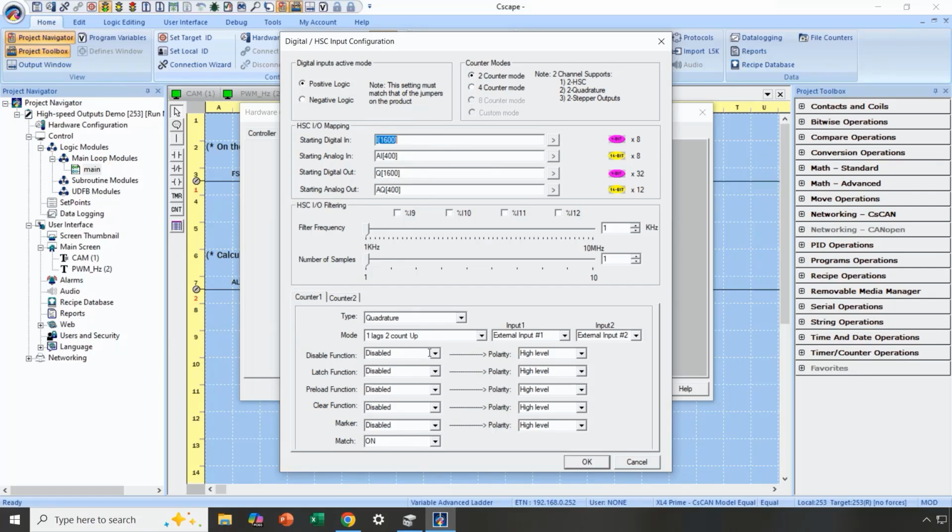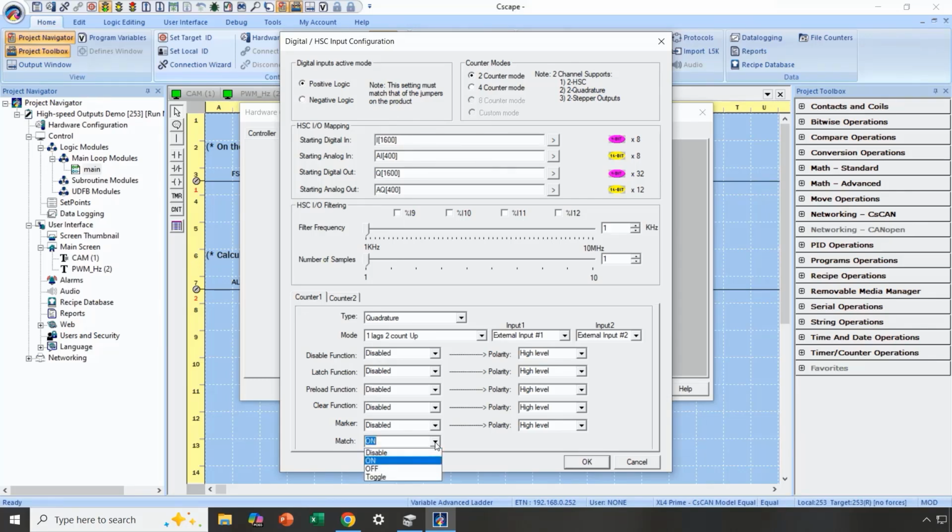So this is what is happening on the high-speed counter input side of things. And then there is one other thing we have to set up from an output standpoint here in the HSC input configuration area, and that is the match function. That is what we will be using when we are firing outputs. We will hit an encoder position or a counting position if we use this match function.